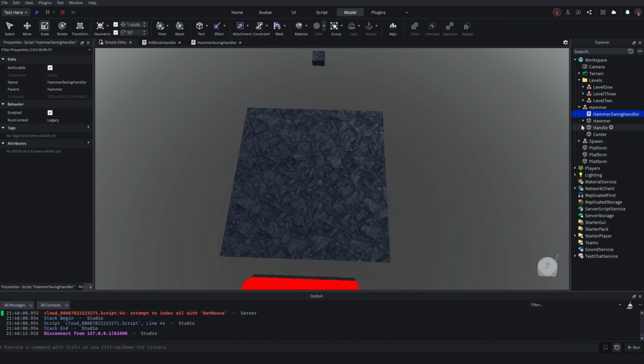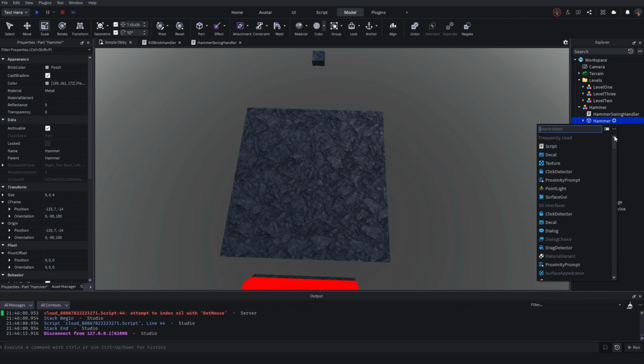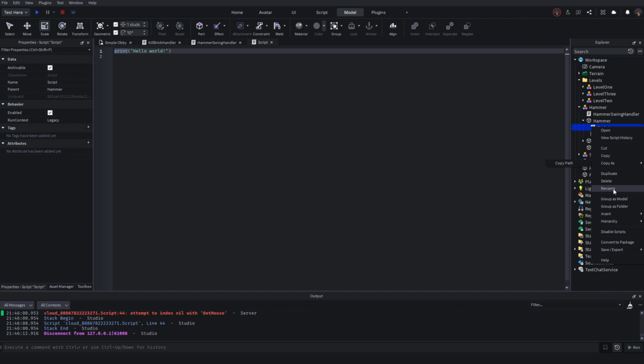I'm just gonna add the script inside of the hammer part, not the hammer model. I'm gonna rename it to Ragdoll Handler. Why did I add a space? And that is not how you spell handler.